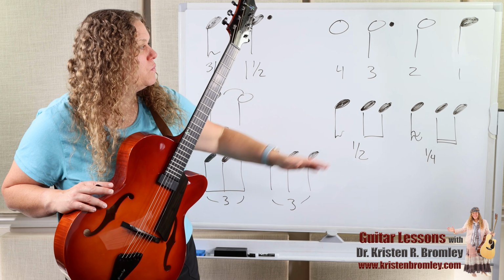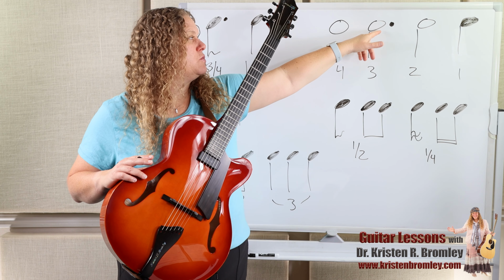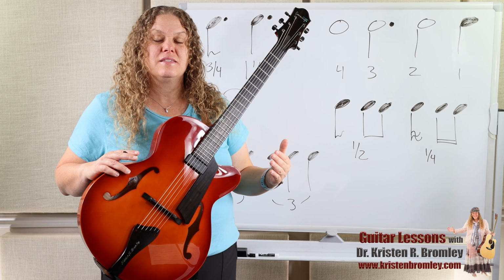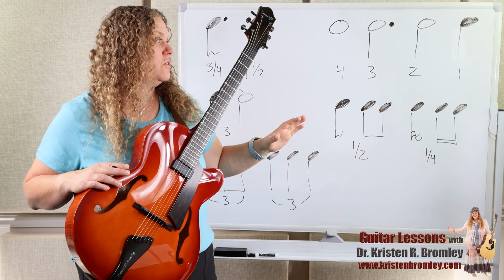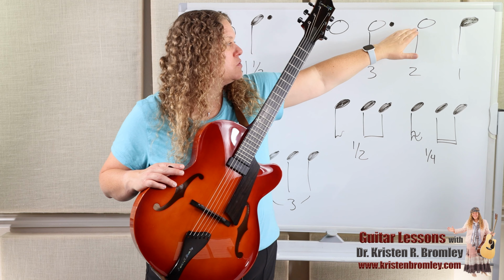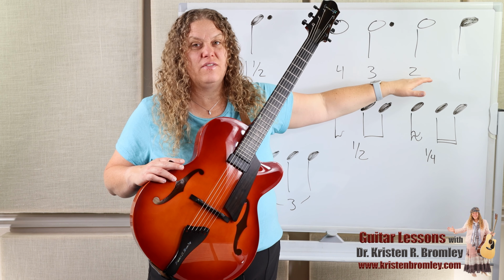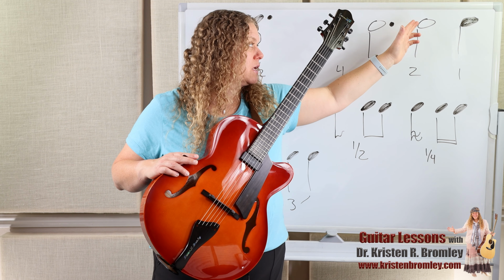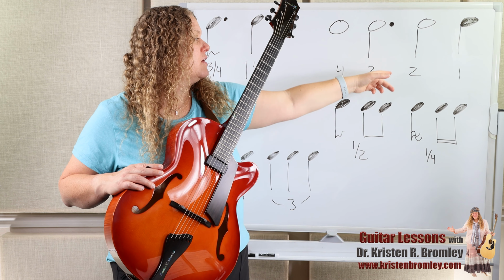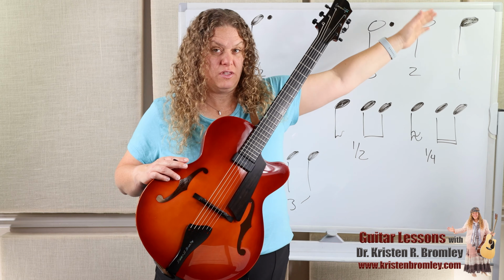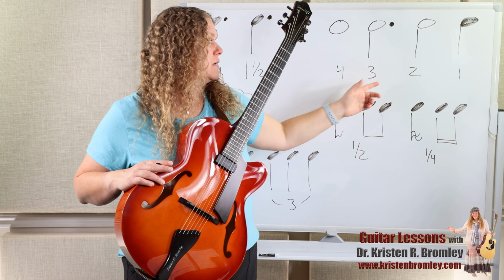With these figures, when we add a dot to a note, it adds the length of half the value of that note to the length of that note. So with a half note, it's worth 2 counts. Half of its value is a quarter note, so it's as if we're going to combine a quarter note and a half note together. When we add that dot there, that dot is adding essentially the length of the quarter note to it, and we get 3 counts.